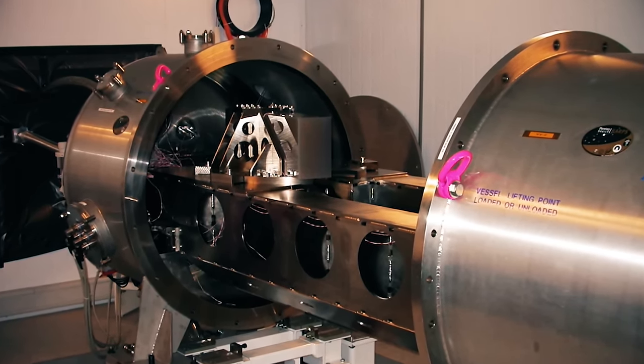So even getting a probe accelerated up to a tenth the speed of light would be extraordinarily technically challenging. And that would then take 40 years to get to Proxima Centauri. The difficulty being that it would have to be extremely small to get it accelerated up to that velocity, and so it's not entirely clear that it would have a big instrument package on it. The other problem is that it probably wouldn't contain an engine that would enable it to slow down. So it would essentially fly through the Proxima Centauri system at a tenth the speed of light, take a bunch of pictures very quickly and try to send some information back, and then you'd have to wait another 4 years for that information to get back.